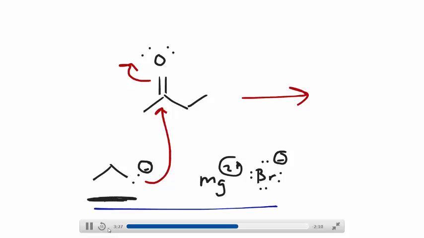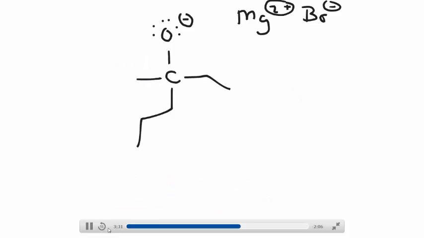Now this is very favorable acid-base chemistry because initially you were starting out with a carbanion. Its conjugate acid is an alkane, so it's an extremely strong base. And when you finish with this chemistry, you've got an alkoxide, which is the conjugate base of an alcohol. So this is a much weaker base. This is favorable acid-base chemistry. And this is where it will stop after the first step. It has nowhere else to go.